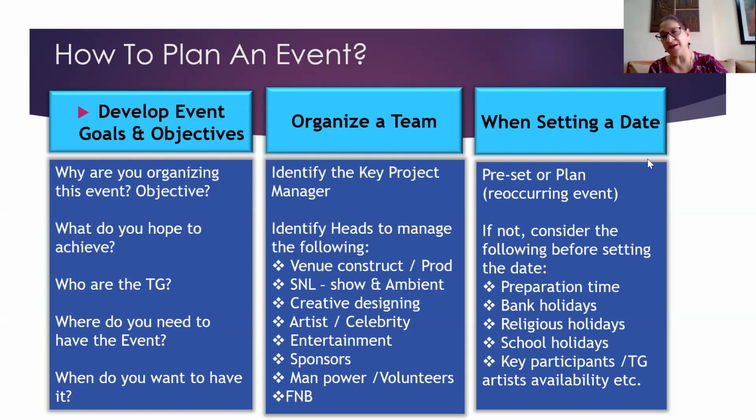So how do you order sound and light? You have your various vendors, you may have 3, 4, 5 on hand. Basis the scale of the event, you will approach 2 to 3 vendors and send them a list of what you want on sound and lights. You need to understand and learn what lights and sound are. That is again a very technical lecture, but you will get into the detailing slowly.